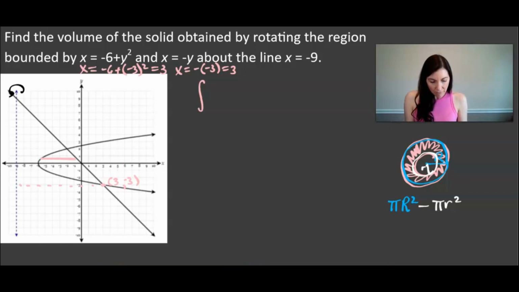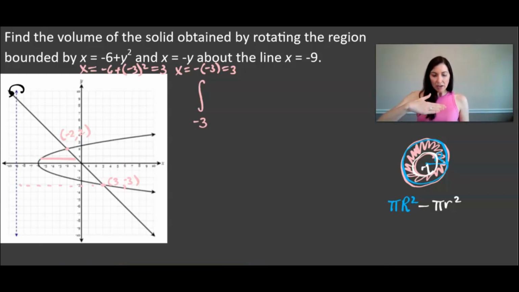So I'm adding up an infinite amount of washers from -3 to an upper y value, which is right here, and that looks to be at the point (-2, 2). Let me again just plug in quickly that y value of 2. That'd be -6 plus 2 squared, which is 4. Okay, -6 plus 4 is -2. That works. And then to the second function, yes, the x value is in fact the opposite sign of the y value. So just double checking in both functions, we're good to go.